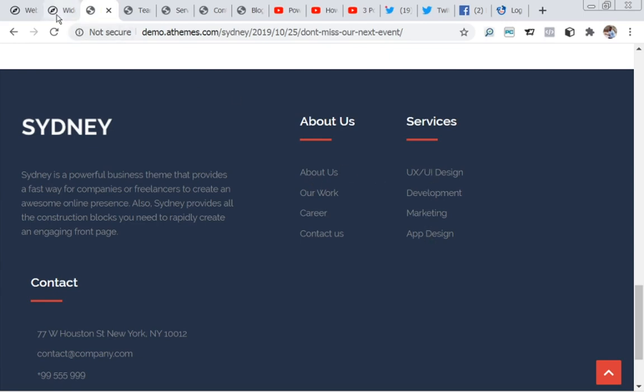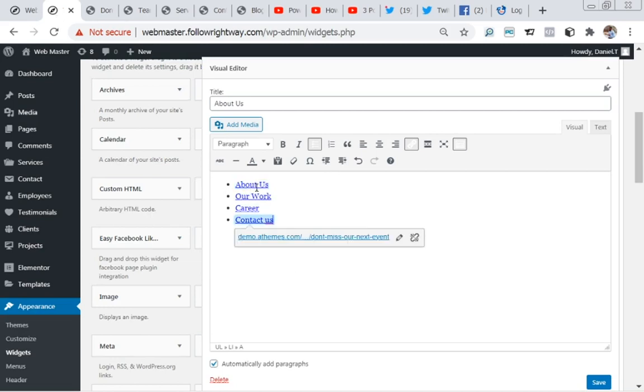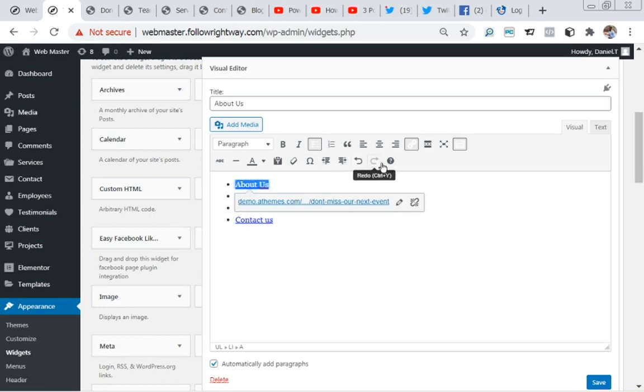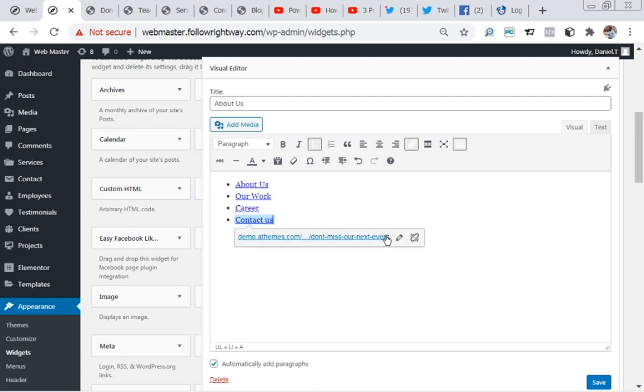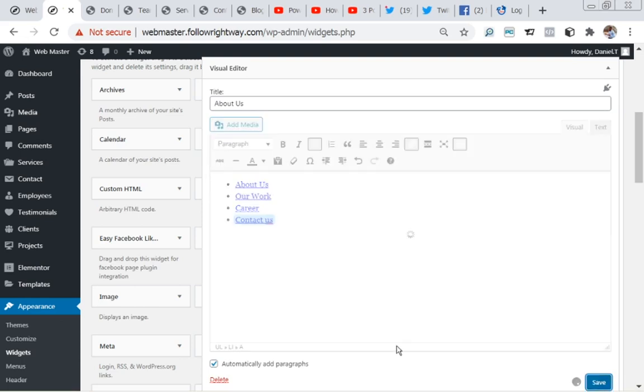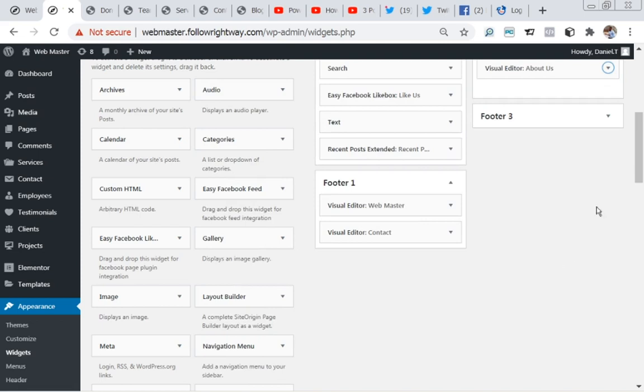So to insert the link now, all you need to do is to just align this, and don't forget, I've taught you this already. You just click on this and edit the URL you want to put, and click this to make it done. So that is great. That's what we are going to do here. You can play around with all this stuff to format your text, but I think if you just leave it as simple as it is, very great. So once you are done with that, just click on save here, and once it's saved, just make sure you click on done here to collapse the widget.